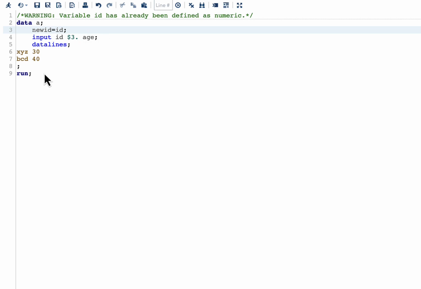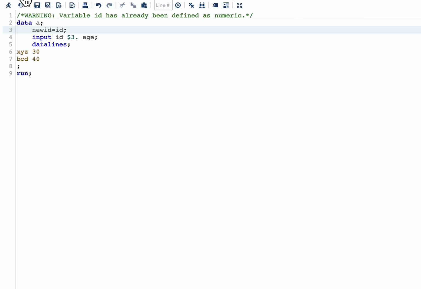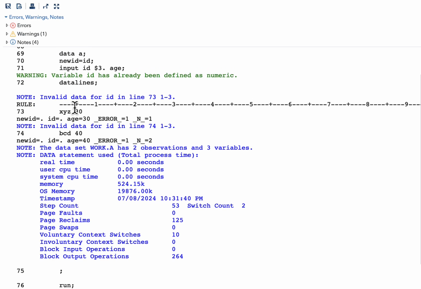When we ran the code, in the log we also saw that we have invalid data for ID. The way we defined it, ID became a numeric variable, and the value we have here is a character value. That is why we have this error saying invalid data. You can't use a numeric variable to read character data.